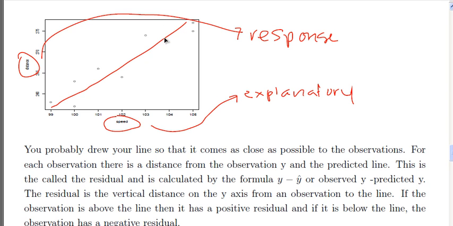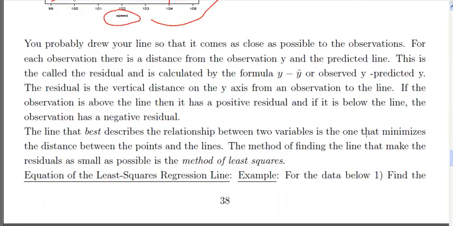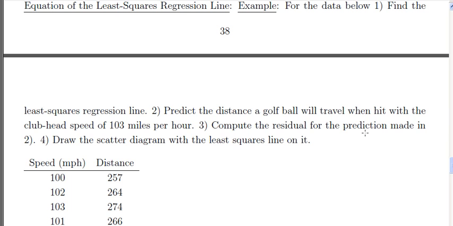If we can draw a line through our data, that means there's some function that represents the association between speed and distance. We could use the line to make a prediction for distance. Suppose that we had a speed of 104. We have no observations at 104, but we could use the line still to make a prediction. So here's 104, and we might want to see where that brings us on the Y axis. So it looks like about 272 would be the predicted distance for a golf club that has a speed of 104. So we need to know the equation of this line to make that prediction. It's not appropriate just to eyeball it with the scatter diagram. We're only going to use technology to get the equation of the line. You could do it by hand, that's a little tedious and not necessary. So we're going to either use our calculator or StatCrunch to get the equation of the line, and I'll show you how to do both.